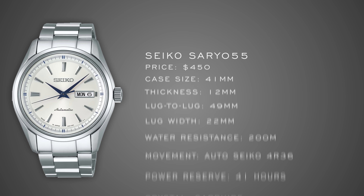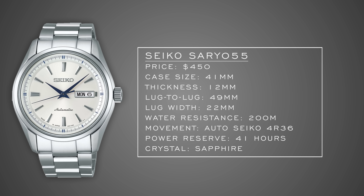If there are a few watches I've become a little exhausted mentioning, it's the Sarb 033 and 035. They're really good watches, no question, but supply is finally depleting and prices are going up — harder to find under $500, similar to what's happening with the SKX. But looking at those going up and giving some love to larger-wristed individuals, a great shift in attention is the SARY055. This watch, along with its counterpart the 057, is a more built-out version of the Sarb 033 — larger case at 41mm, lug-to-lug extending to 49mm.